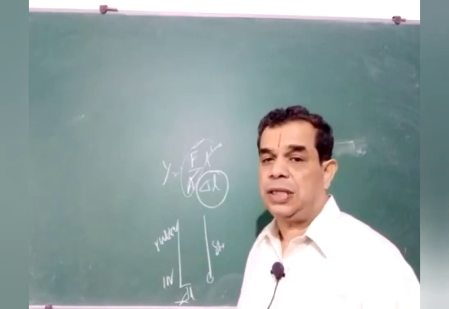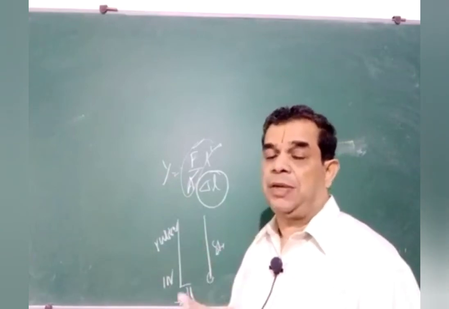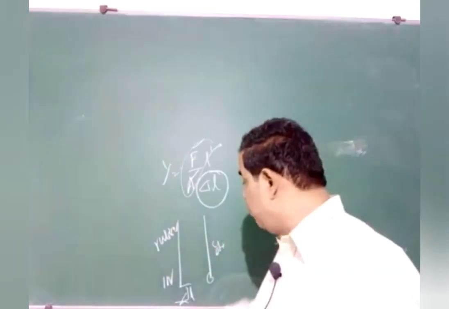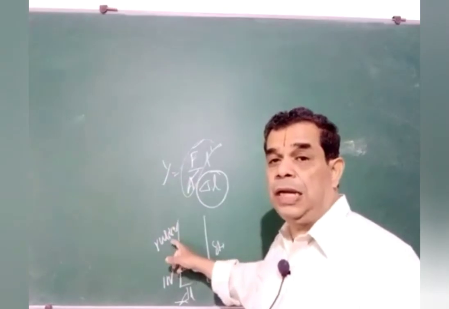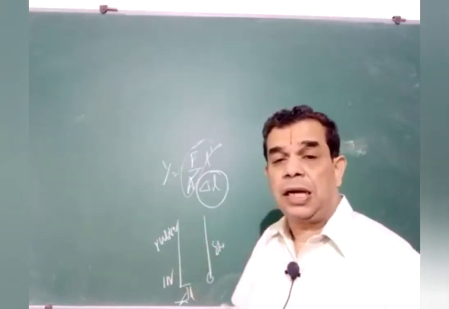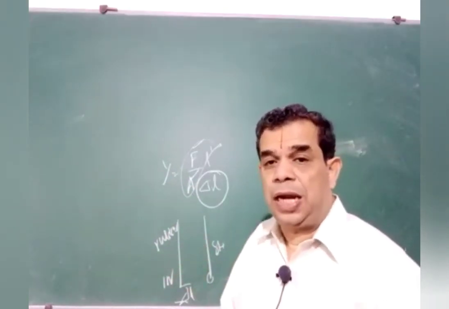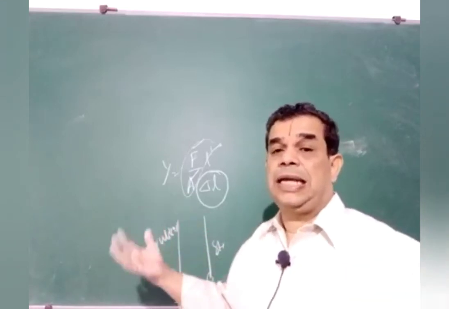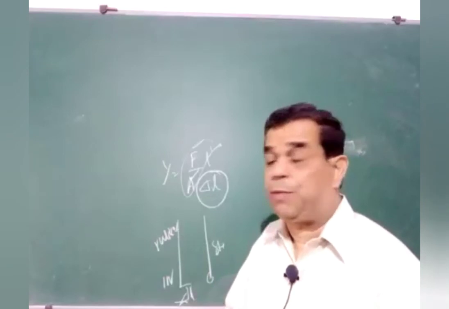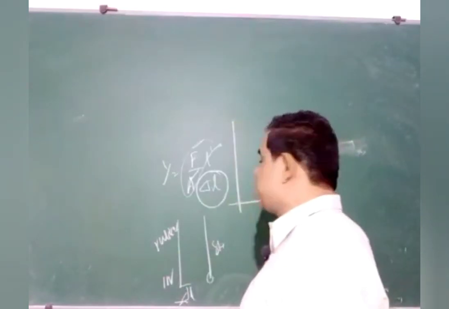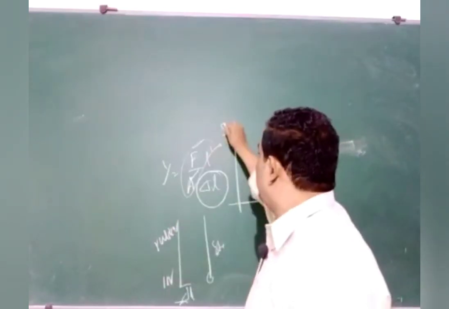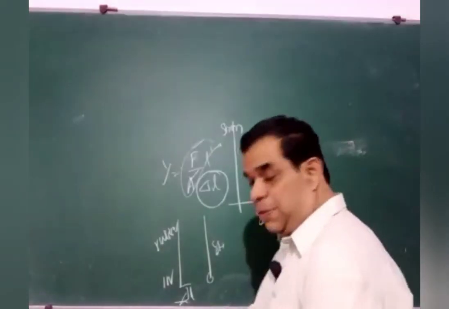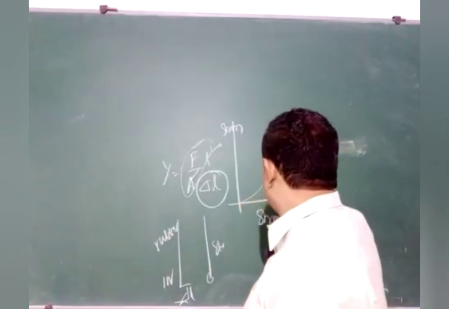More elastic, not in common sense. Common sense tells us which elongates more is more elastic. Not like that. But rubber cannot be compared with that, because rubber is an elastomer. Elastomers can take large strain and they can come back. But stress is not directly proportional to strain. That's why in our textbook, the stress versus strain curve for elastomers is given like this.